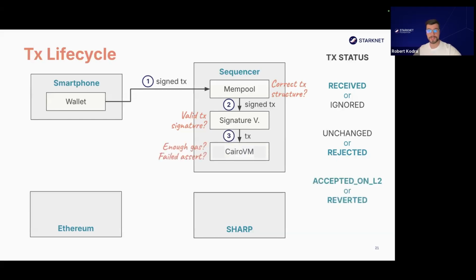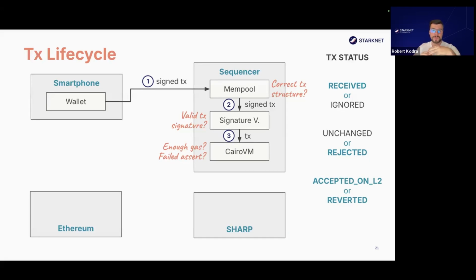What happens next is that it arrives at the Cairo VM, where your transaction is executed. And here it could have two different transaction statuses. If everything went well, if the transaction has processed correctly and it's valid, then it will receive the transaction status of accepted on layer 2.